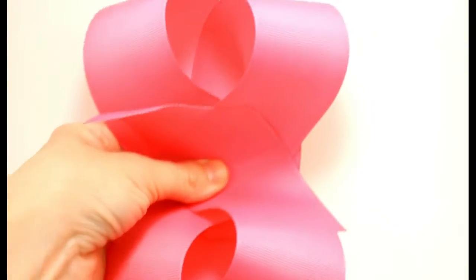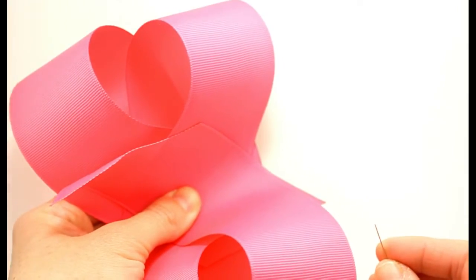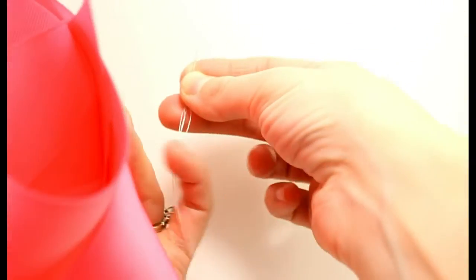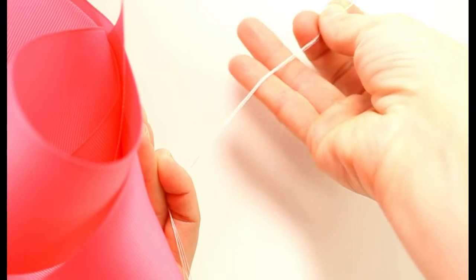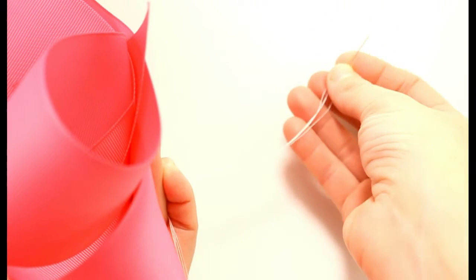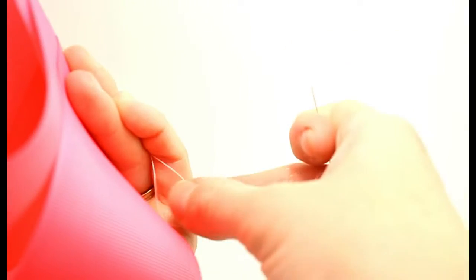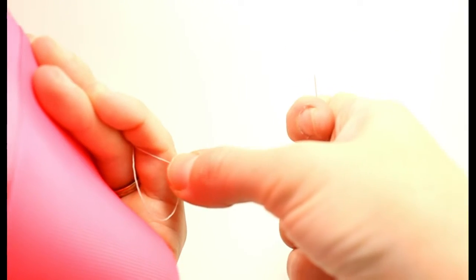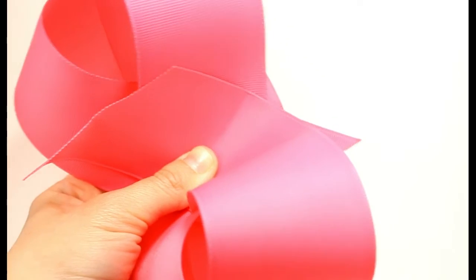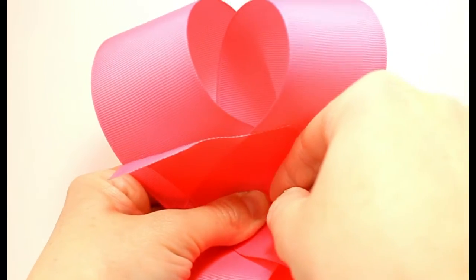Okay, now get your needle and thread. If you watch some of my older videos, you'll see how I take my thread and I loop 2 pieces of the ends of the thread into the eye of the needle, and then that way when you have your end of your thread, it'll have this loop here on the bottom, and that way you don't have to tie a knot. So take your needle and put it right through the middle.